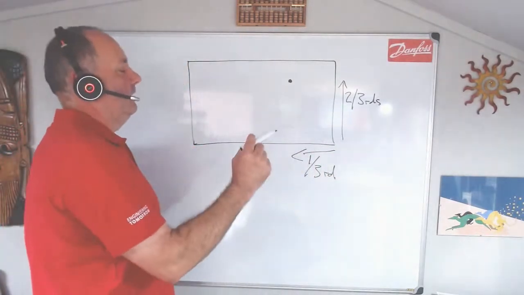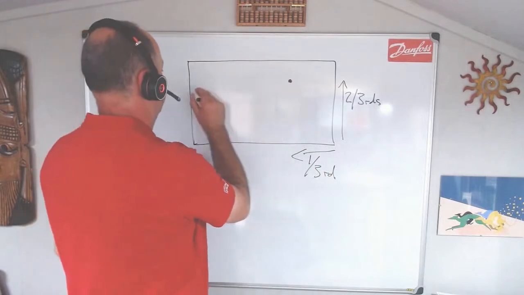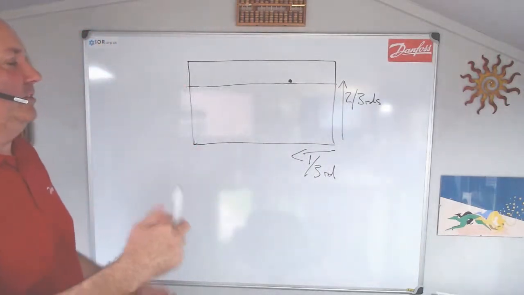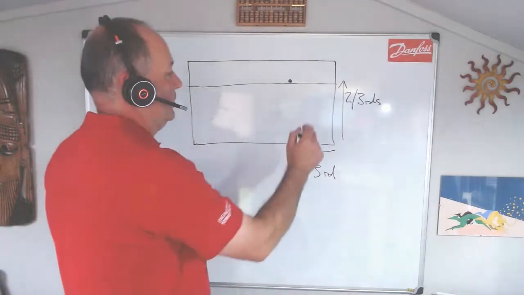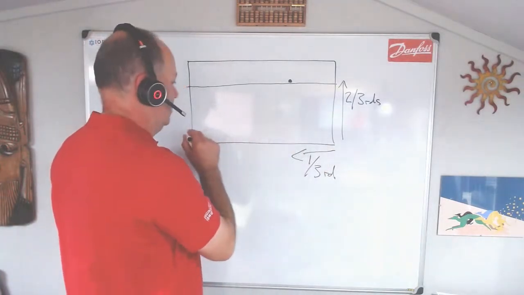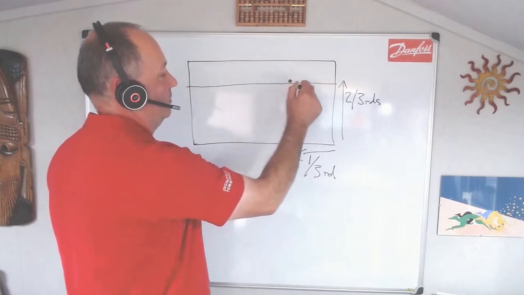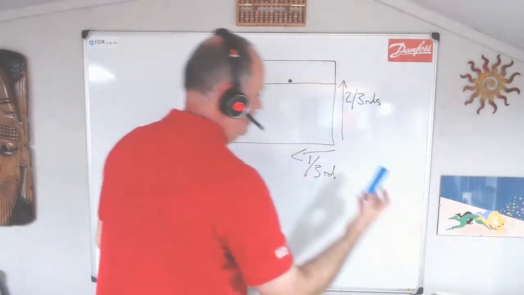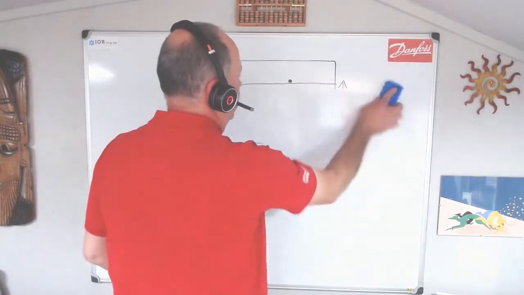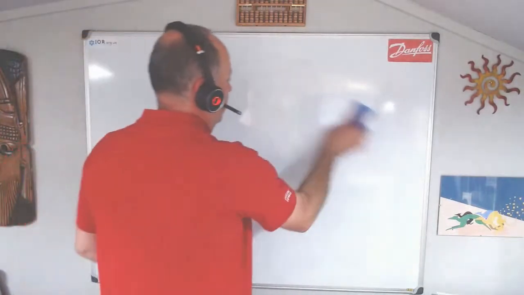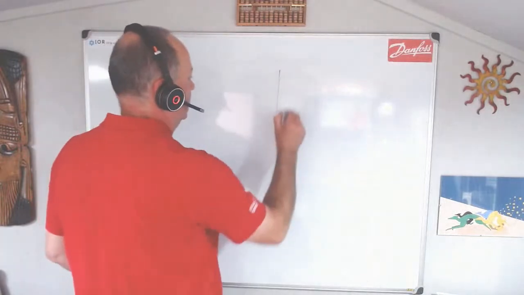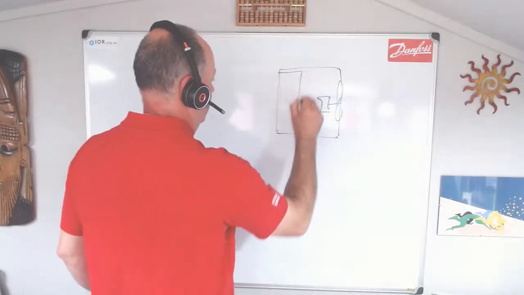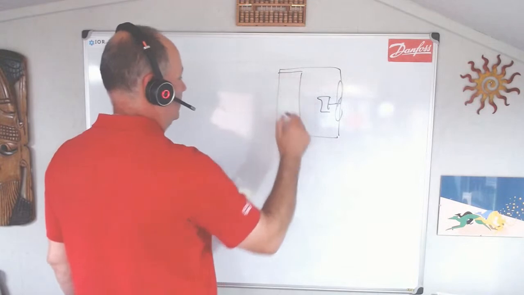Things to bear in mind: if you've got a defrost heater buried in the coil in that location, then don't put your defrost termination probe there, because otherwise it'll terminate too quickly. But generally, the cooler manufacturers space the defrost heaters away from this area, because this is their suggestion: 2/3 and 1/3. Other things to comment on regarding defrost termination sensors, and I'll do a side-on view now of our cooler. So, a fan again, and our coil block with our coils in.